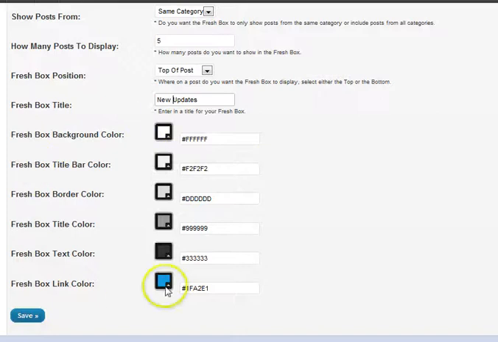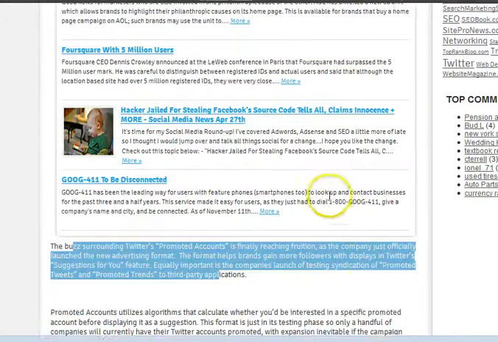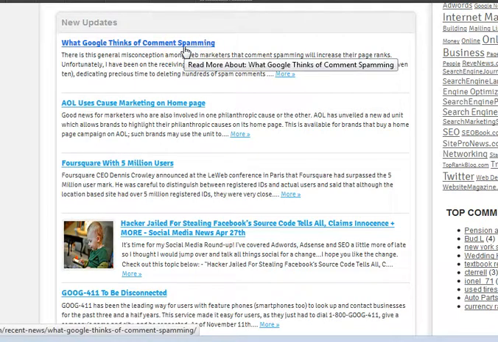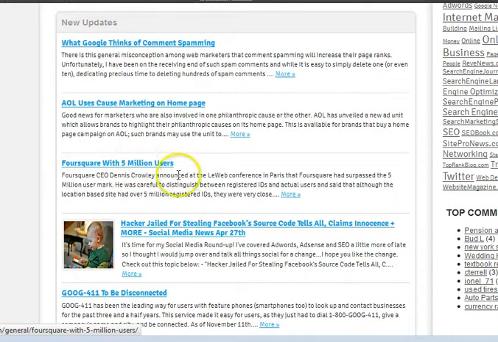You can then style and design your own box to make it match your site. This is the default settings that come with it, and this is the default look and feel. So you can make it look any way you want. The choice is yours. And then these all link to the internal page on your site. So it doesn't take the user off of your site from here because this is all content from your site.